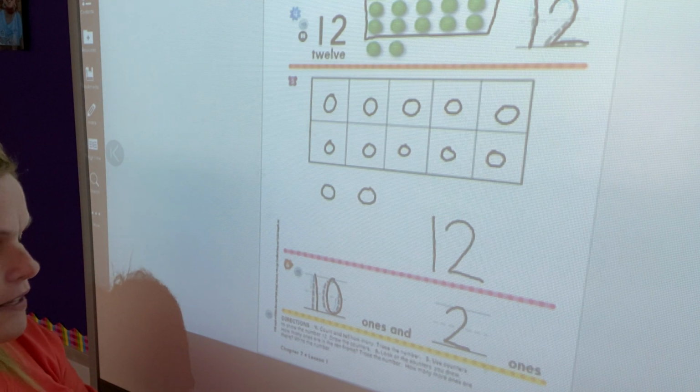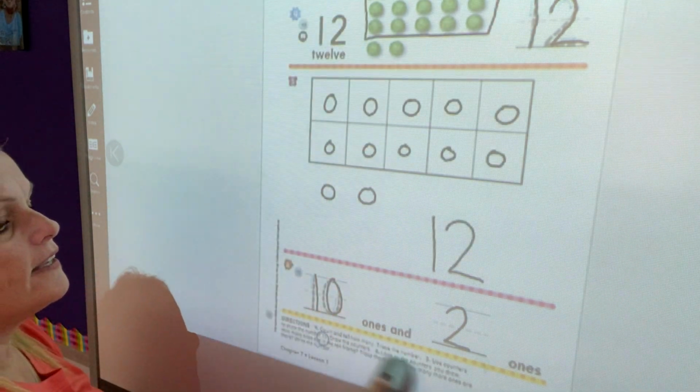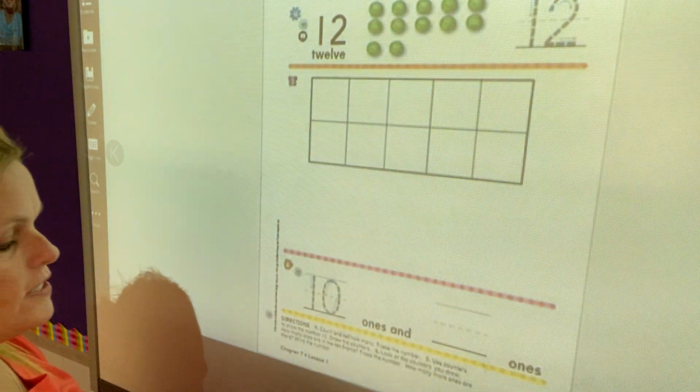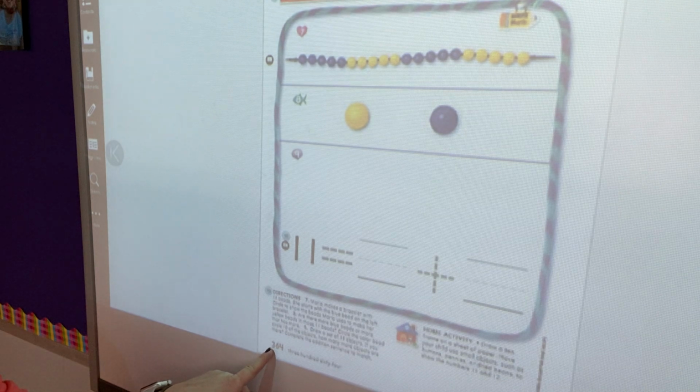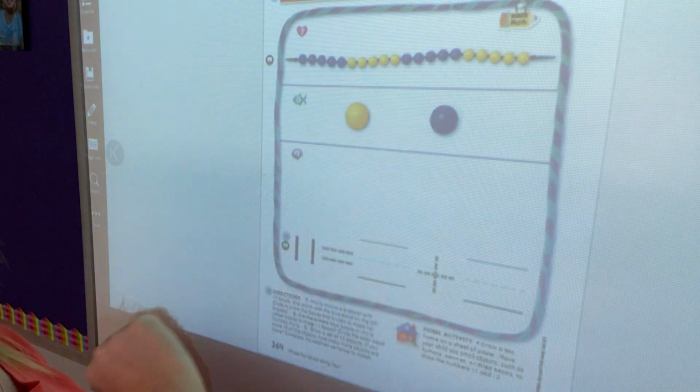All right, very nice. Our very last page today, anybody tell me what that number is? It's 364. All right, so we have a friend who made a bracelet, and she made her bracelet with 11 beads. She starts with the very first blue bead on the left. So we're gonna count and see how many beads she made. This is way more than 11.